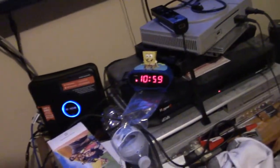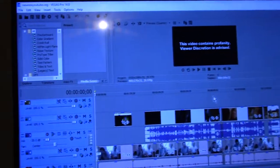What can we find over here? Why, it's my Donkey Kong bongos hiding under a laptop charger. And also a tripod I plan on bringing. This is my internet box, SpongeBob alarm clock, old computer monitor, old printer. This is the TV on which I do all my computer stuff.